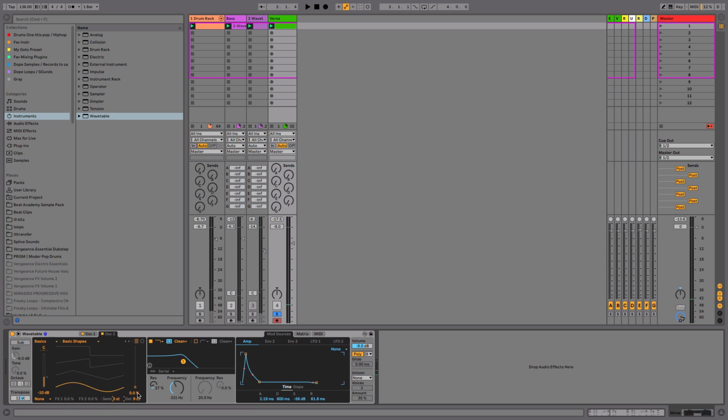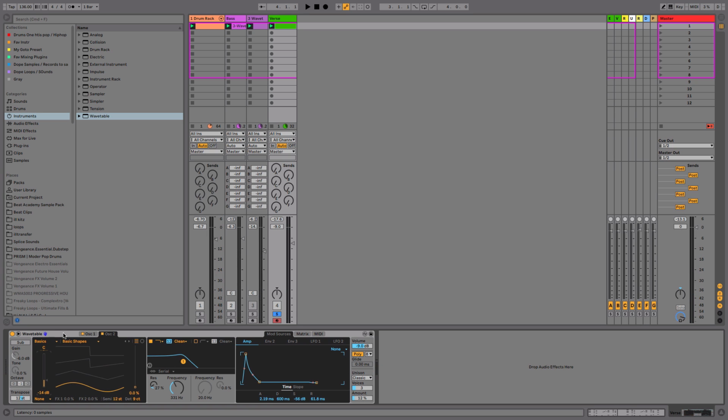Let's see what happens if we put this an octave higher. That's cool, because that octave higher layer really kind of helps give more of that cool little mallet type vibe. And let's see what happens when we put a little bit of the unison on, or the overall detune. So that's cool. That's a pretty good vibe.